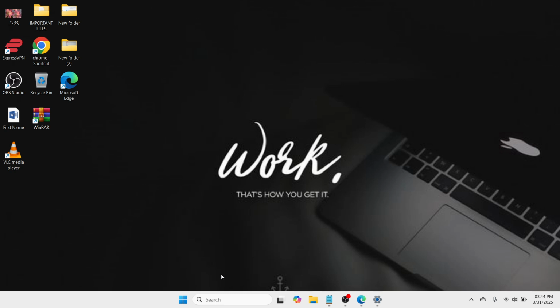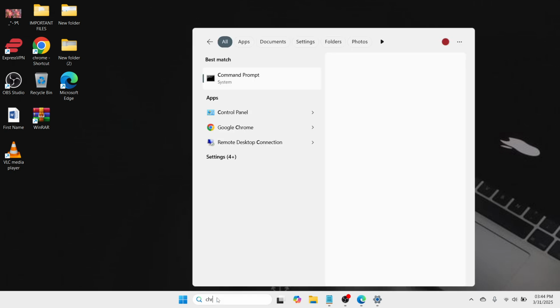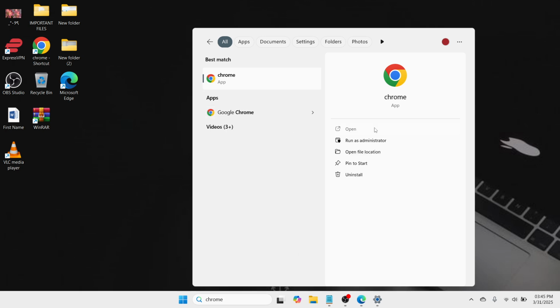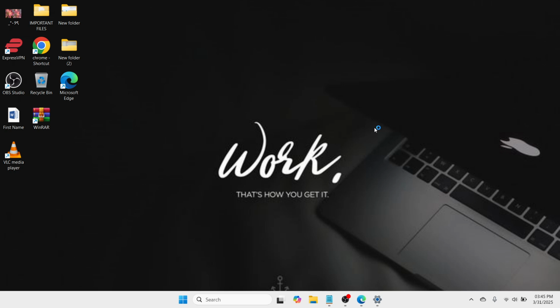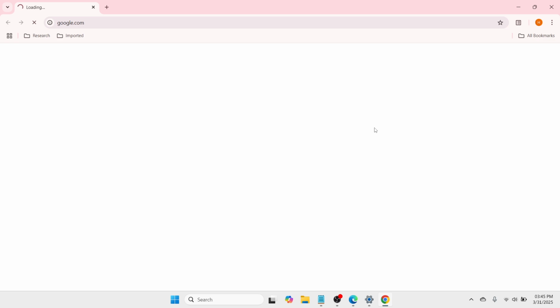The very first step that you need to do is here at the bottom search bar, please type for Chrome. The moment you have typed that, please proceed with the best match and click on open to continue. Okay, so you would be redirected to the Google Chrome browser, where here you need to proceed at the search bar in the center. You just have to wait until the search bar would be available for us.